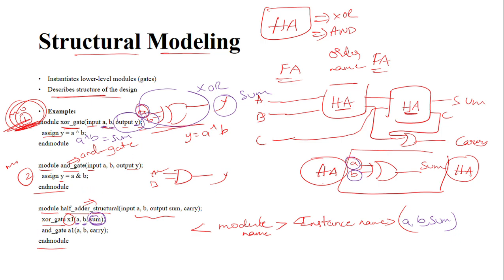Next, the AND gate means our carry. Our carry is nothing but the AND operation. So this is for the AND gate. For our half adder it is like this, A and B, and carry is our output. How you connect: this input A is our input for half adder A and B, and output Y is nothing but A and B. A and B is nothing but our carry of half adder. So you can represent it with carry. So in structural modeling you can simply write like this.